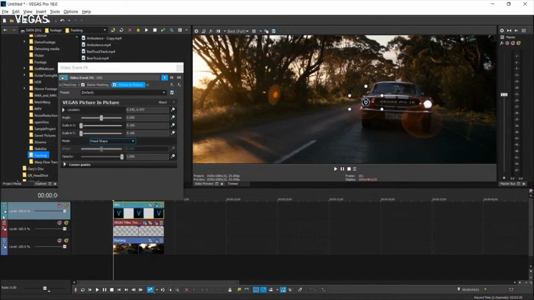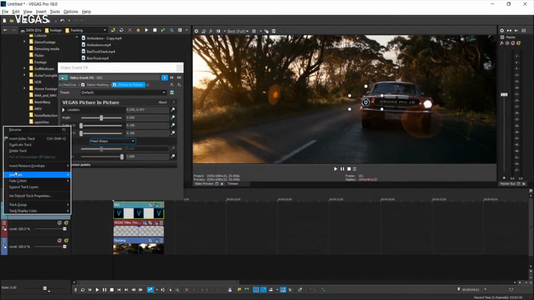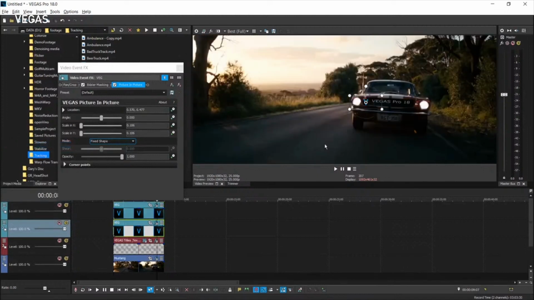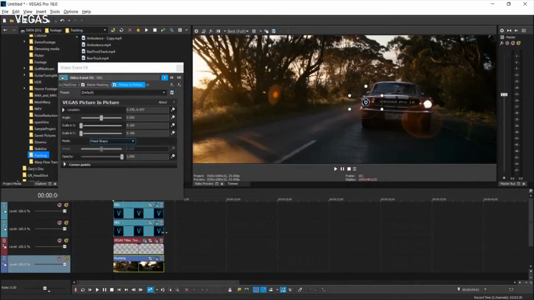Of course, you'd take more time to do this exactly if you were really doing it, but that'll do for now. I'm going to duplicate this track, and then on the second track, I will position it over the top of the second headlight. And again, I would try to be more exact about this if I was really doing it, but for the sake of demonstration, this will be fine.